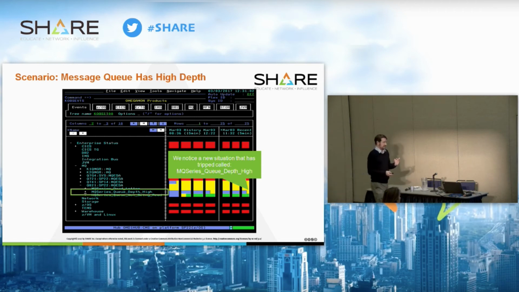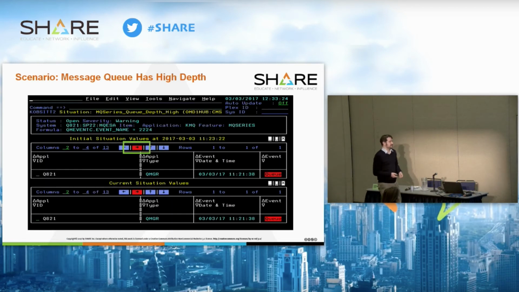So again, we put our cursor on there and hit enter, and it takes us through to the information about it. First thing to note when we're looking at this information is that the useful information is actually way off to the right. These little arrows here tell you that you can scroll up and down or left or right within that particular subpanel. Now, if there's an eye catcher that's off to the side of the screen that you can't see, then it will highlight that in red and tell you that there's something red that you can't see. So you need to scroll to the right.